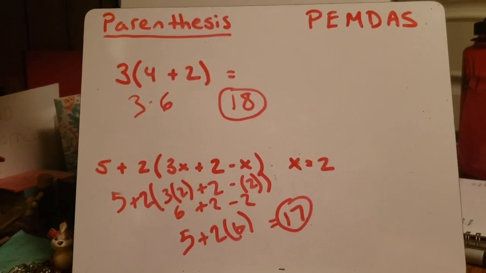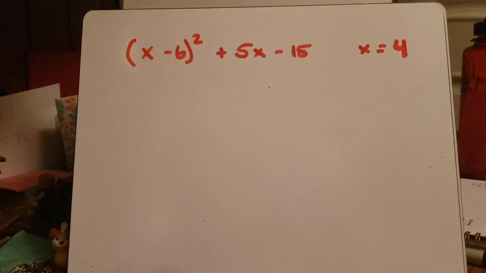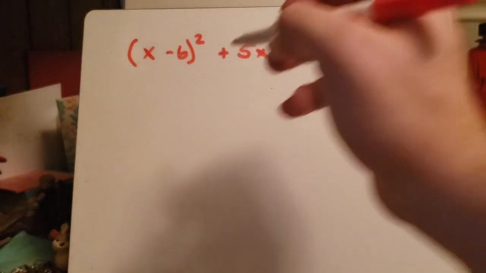Awesome. Now, if you thought we were done, you'd be wrong, because of course I have another example. What kind of teacher would I be if I didn't have more than one? So here we go. We have another one now, and this one also has an exponent. So we have to make sure that we follow our order of operations. Remember, in PEMDAS, the E is exponent, so we're going to do exponents after we do our parentheses. First things first, though, we need to insert our x value.